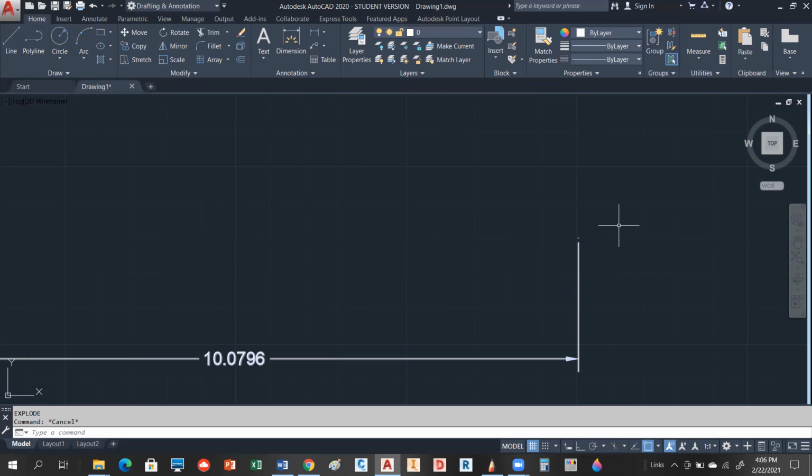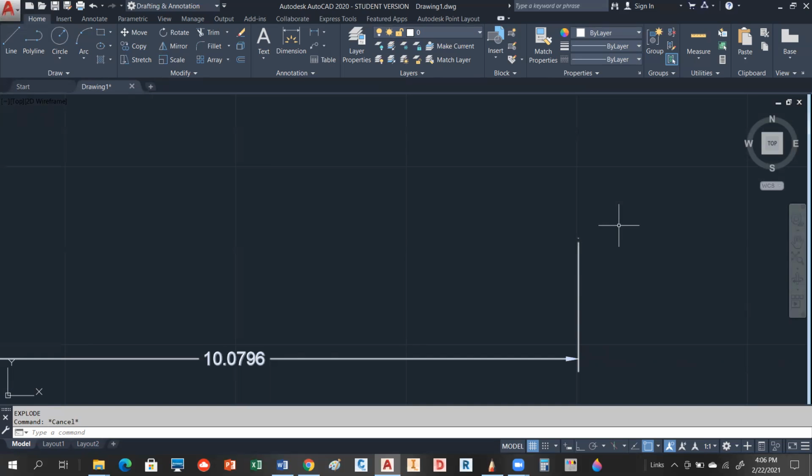Dimensions, usually you create them first, and then you may do a little bit of editing. And I will tell you this, it's not usually always going to be perfect. So you normally have to do some kind of editing at some point with dimensions. So just so you know.